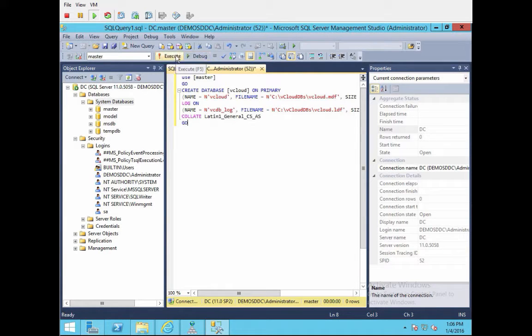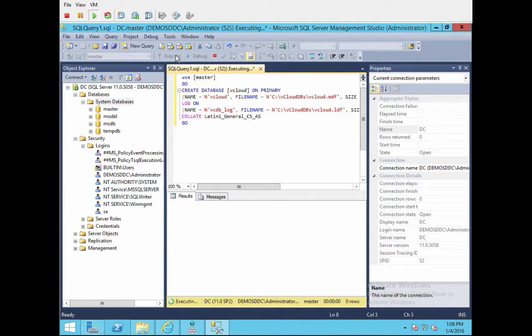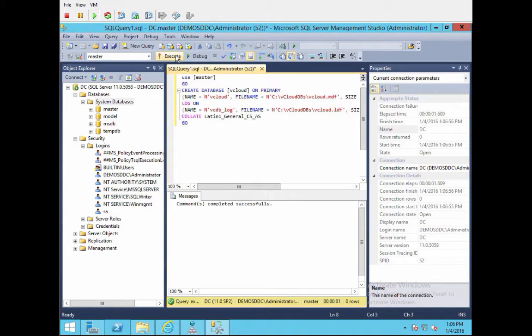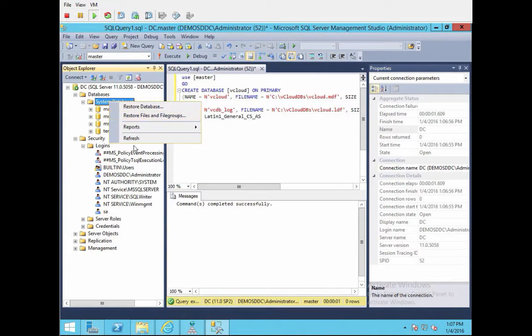bunch of commands. Pretty straightforward process. In most cases, this should not give us any error. It takes a few seconds, but is rather quick. And then we are going to move on from here and create our initial data. So let's quickly do a rescan here and see where the database has been created.